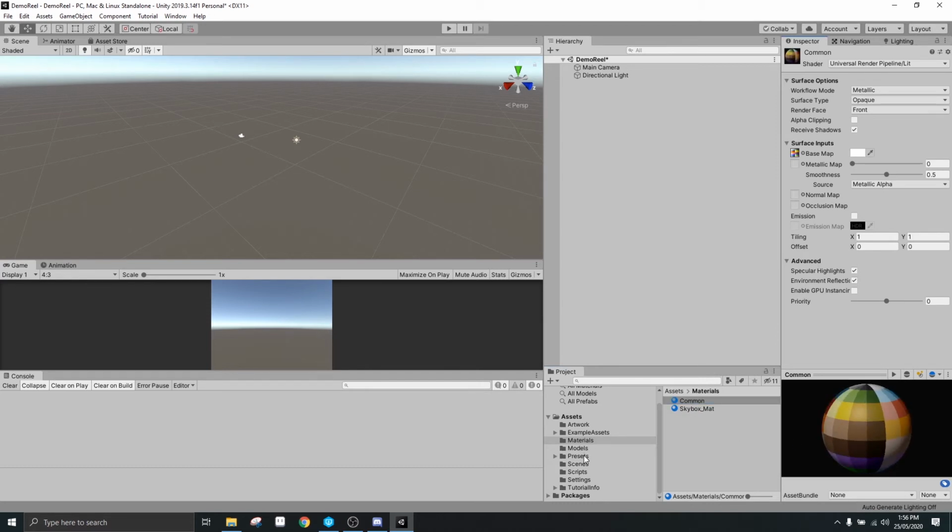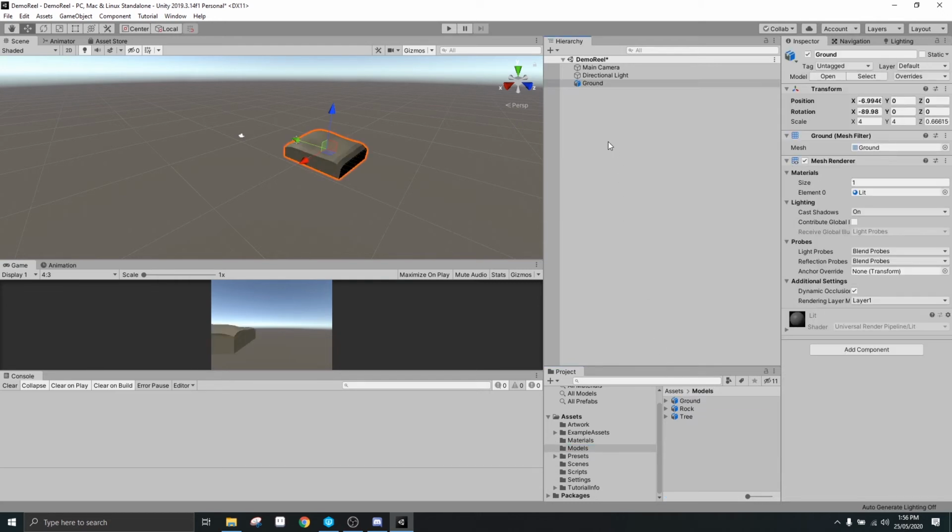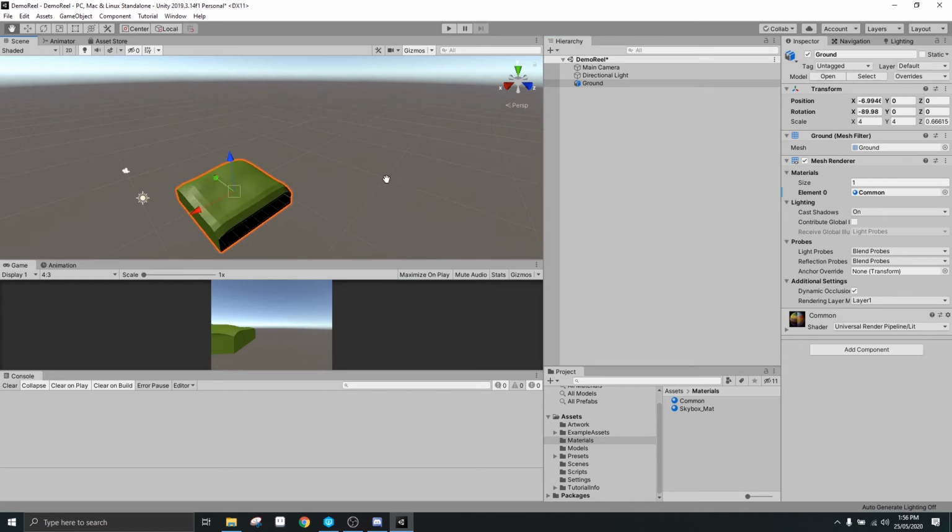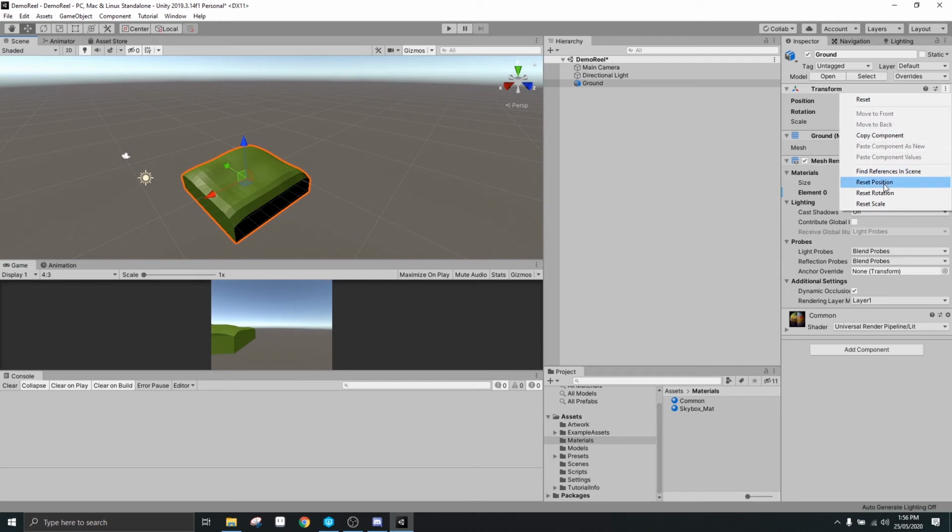Now what we're going to do now is click on bringing our ground into the hierarchy, and we're going to apply the material to the ground. Zoom in using your mouse wheel. I'm going to zero out this ground position.